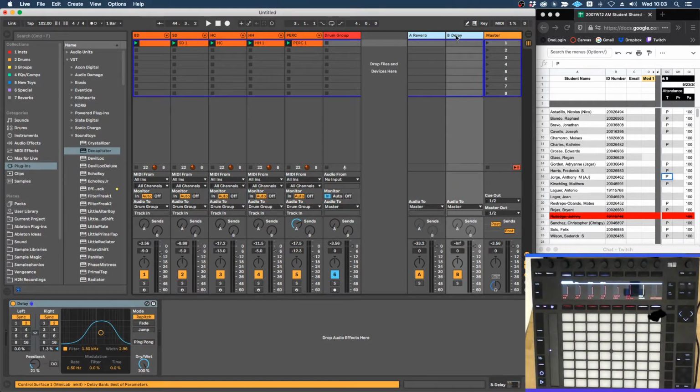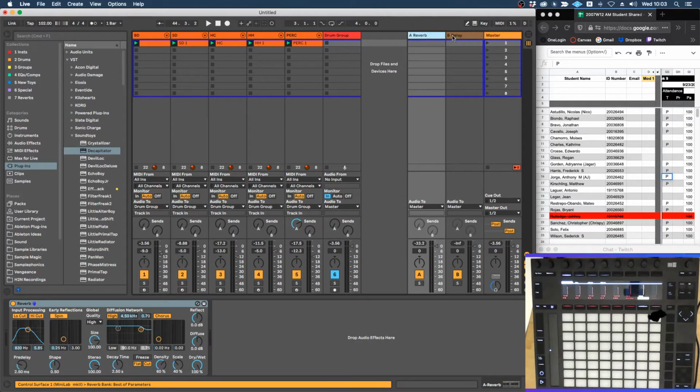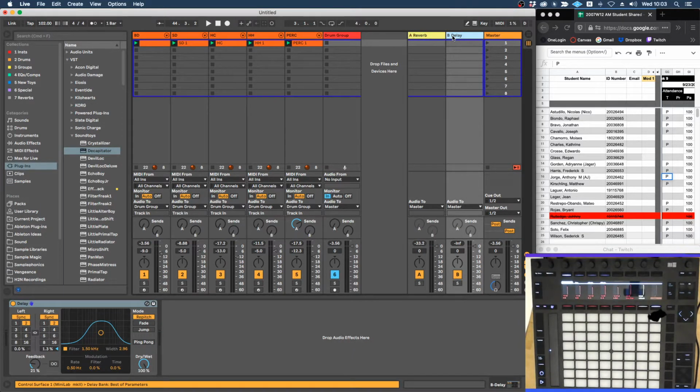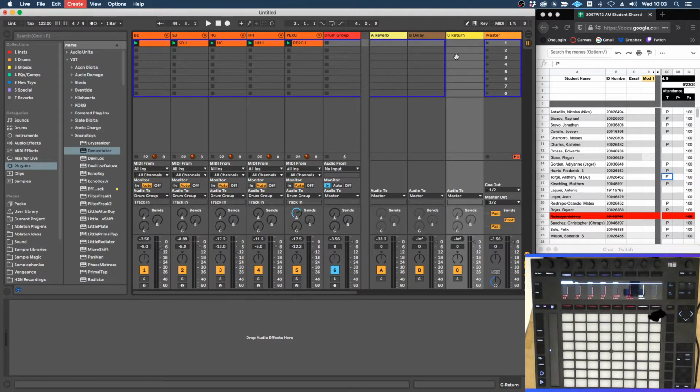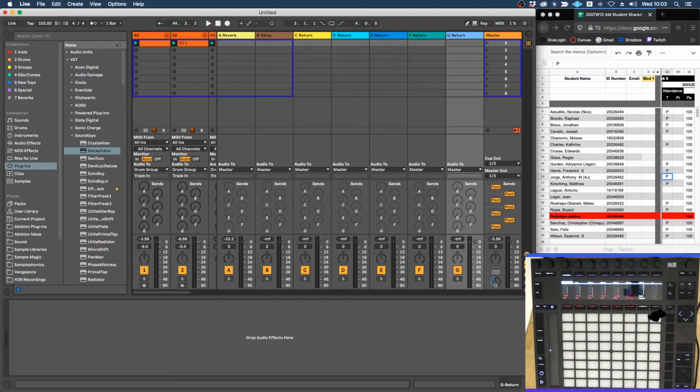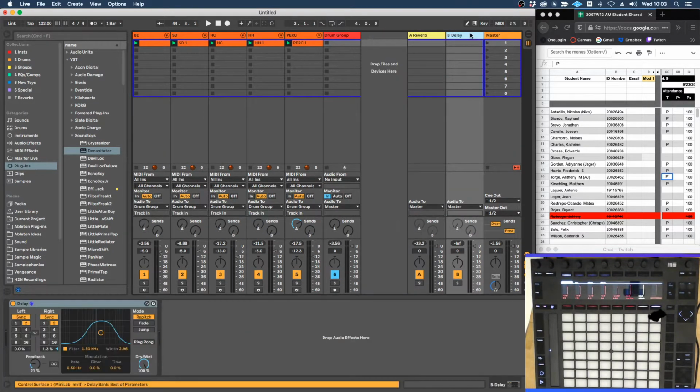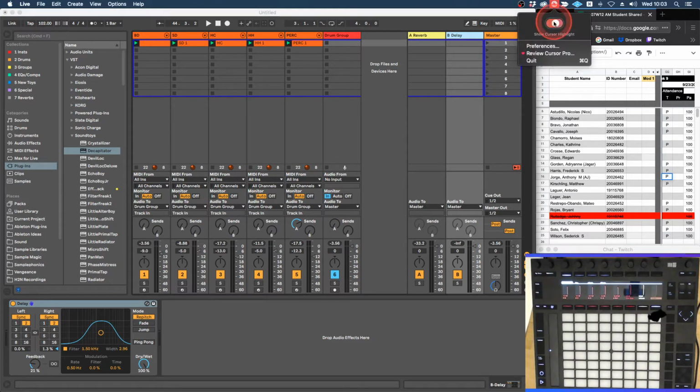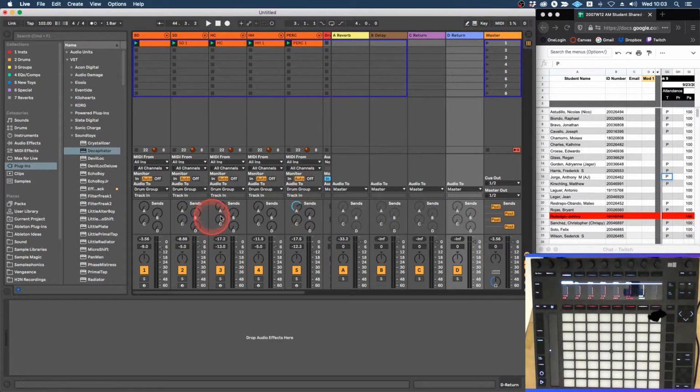Here on the right-hand side, we have these return tracks. There's only 2 by default, but we can add more by hitting Command-Option-T. So I can add a whole bunch of these, so there's no shortage of return tracks here. I'm just going to delete these. Every time I add a new return track, it's going to add another send down here on the bottom. Let me turn the cursor highlighter on, sorry about that. So I've got my sends down here on the bottom and my return tracks up here. And if I add more return tracks, you can see it adds more sends down here.